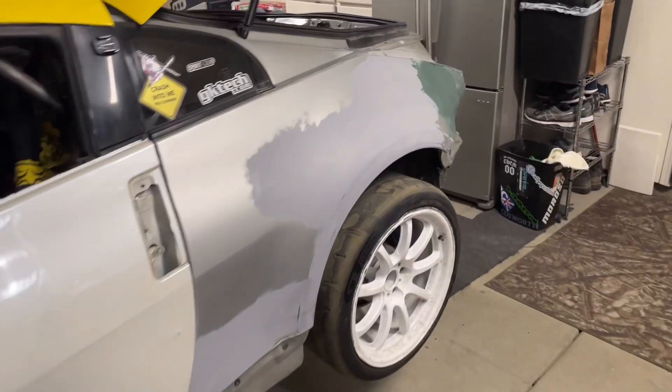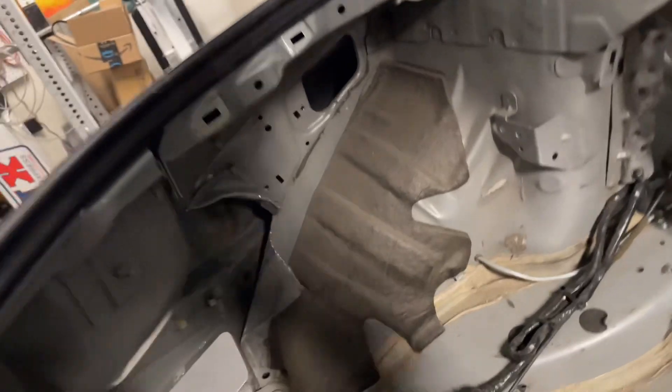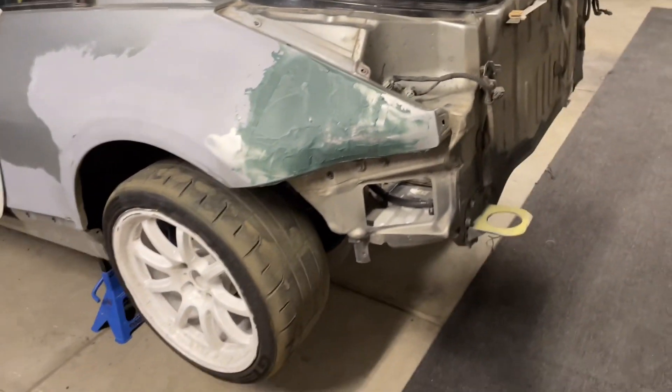I think one more late night after work and I'll have it on the ground with the diff installed, all the body work done, and I'll probably just throw it on the trailer so it's ready to go to Logan's. At the end of the day, I really want to put fiberglass overs on this thing and maybe even cut the back half of the car off one day. But for now I think this is going to look just fine. We are getting really close to having this thing ready. Still a long road ahead of us, but we're going to make it. This thing is going through a refresh that it really needed.